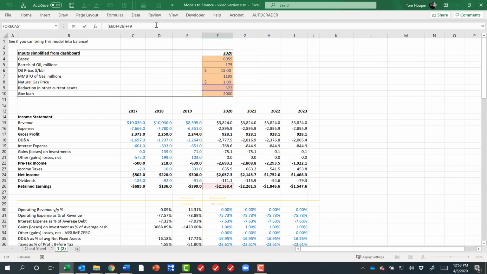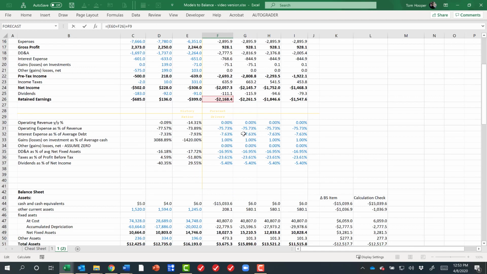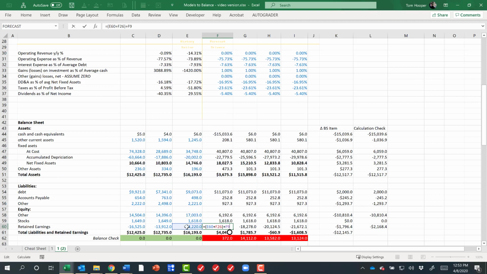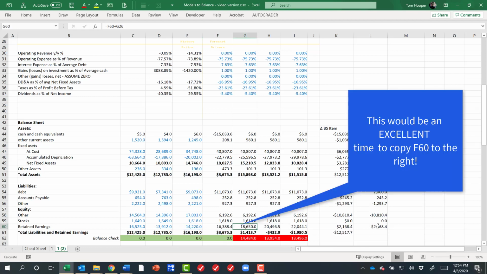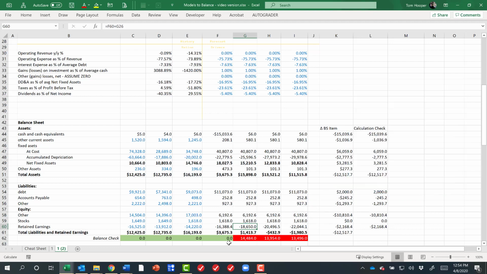But a retained earnings calculation should be very simple. We don't need anything from the dashboard. We just need the previous retained earnings plus the retained earnings from the income statement. So as I said, I like the creativity on the dashboard calculations. This was getting a little bit too creative. If I fix that, then I match, and I actually bring this year into balance.